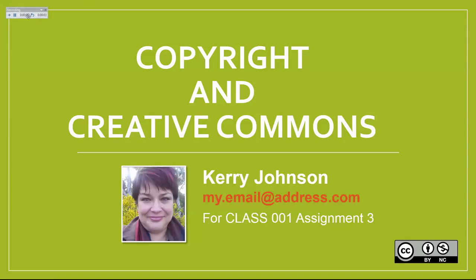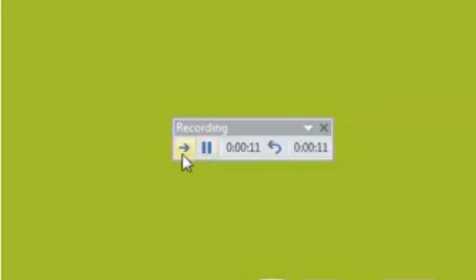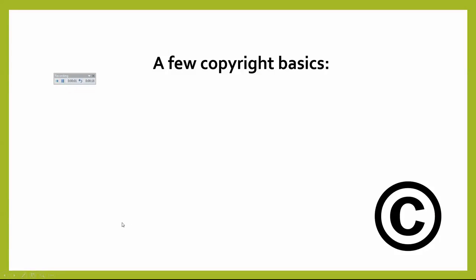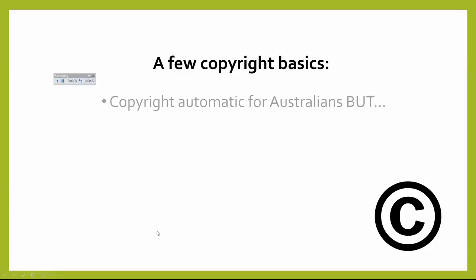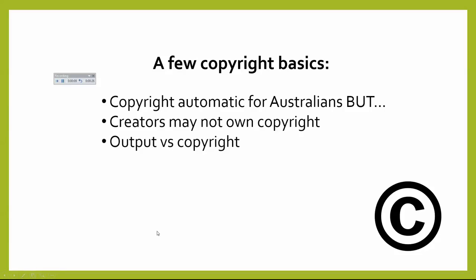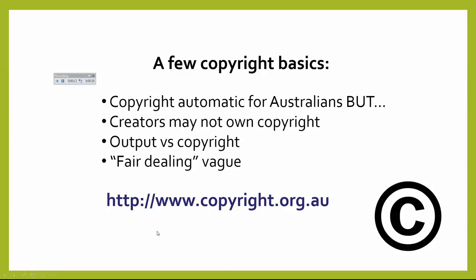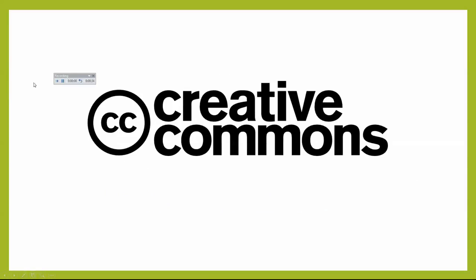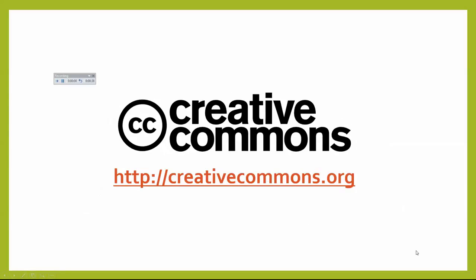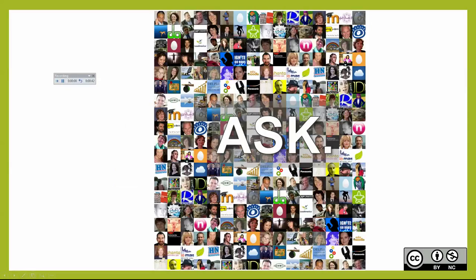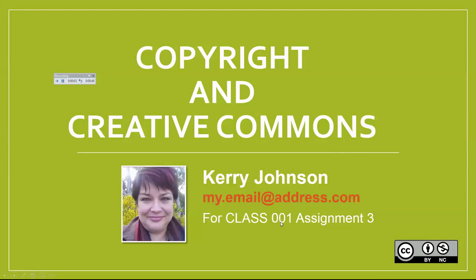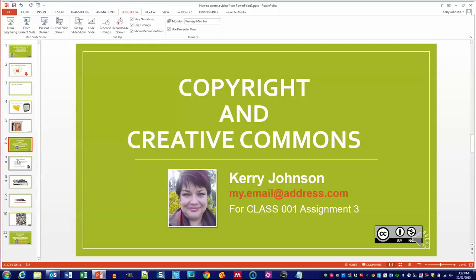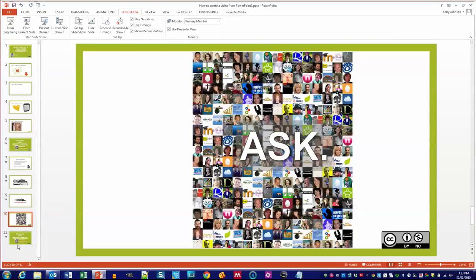In the record screen now, and I'll pull this down a bit, you've got this little record window here that is ticking off the time. And when you're done with your recording on one slide, you use the arrow key to progress on to the next slide. This has got animations, so I'm going to click away on those. And when I'm ready, I can go on to the next slide by clicking on the slide itself or clicking up here. And I can talk to my slides all the way through until the end. And when I'm finished, I just hit Escape. And you can see that all my slides have audio on them.